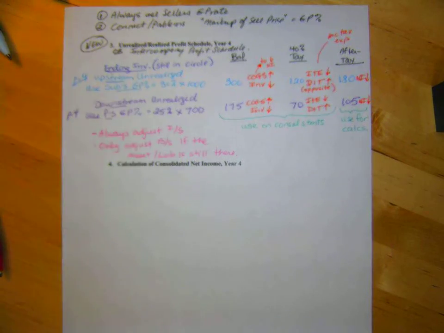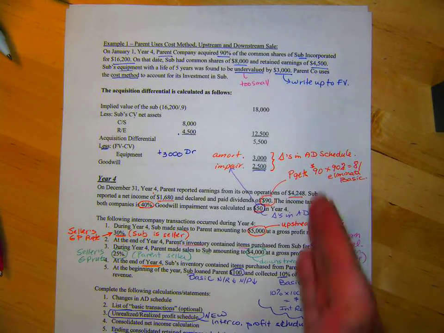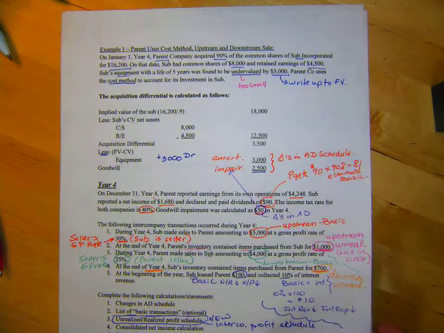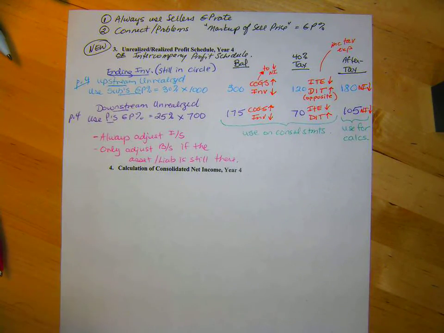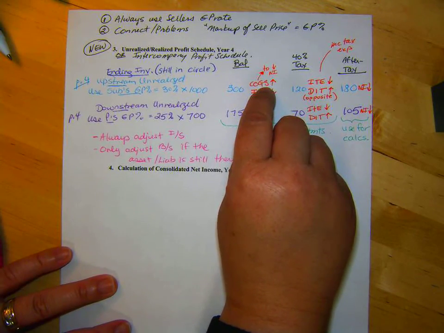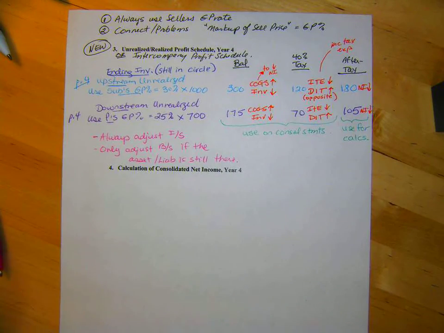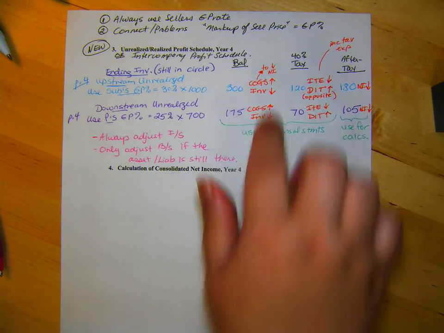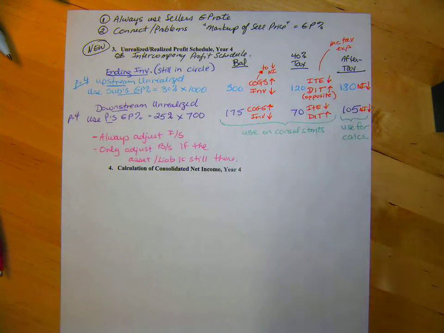Okay, so anything from here that's real or unrealized, and right now all we're doing is inventory. It's inventory sold from the parent or the sub to the other one, and it hasn't left the circle, so we've got to take off that top layer and subtract it. The way we're subtracting it is we're increasing cost of goods sold so that your net income goes down. Okay, and along with this change, the net income changing, ITE goes down and DIT goes up.